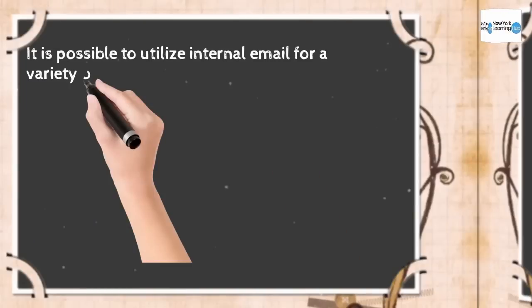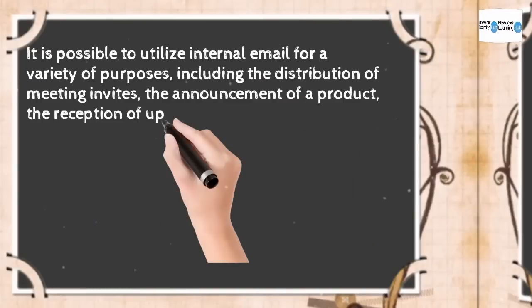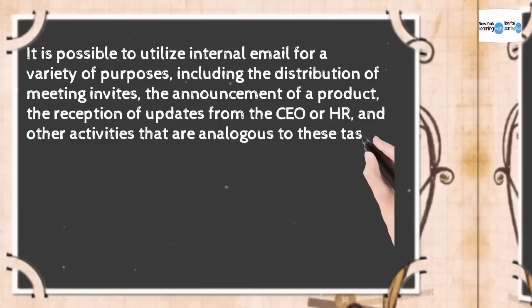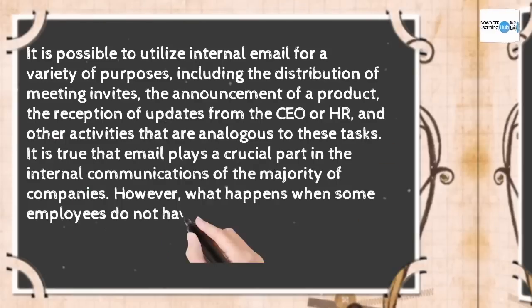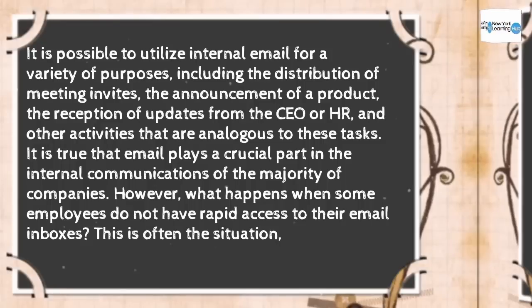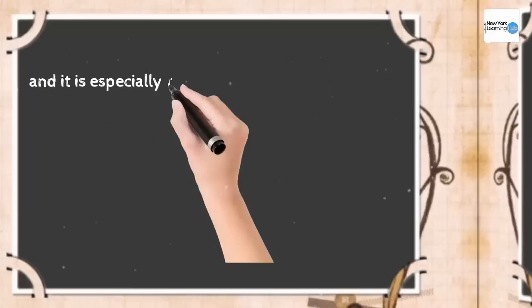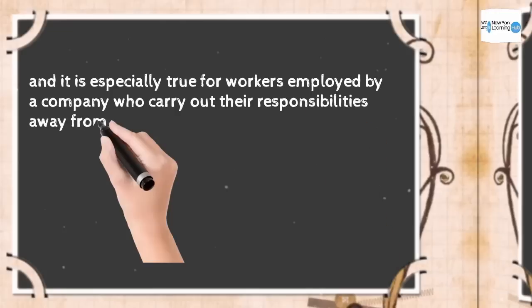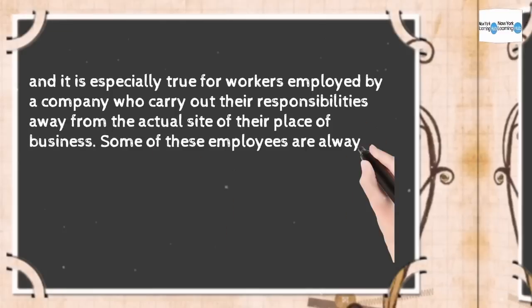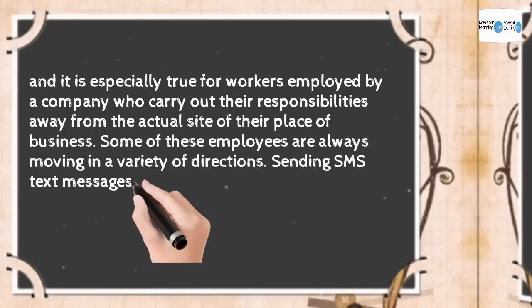It is possible to utilize internal email for a variety of purposes, including the distribution of meeting invites, the announcement of a product, the reception of updates from the CEO or HR, and other analogous activities. It is true that email plays a crucial part in the internal communications of the majority of companies. However, what happens when some employees do not have rapid access to their email inboxes? This is often the situation, and it is especially true for workers who carry out their responsibilities away from the actual site of their place of business.